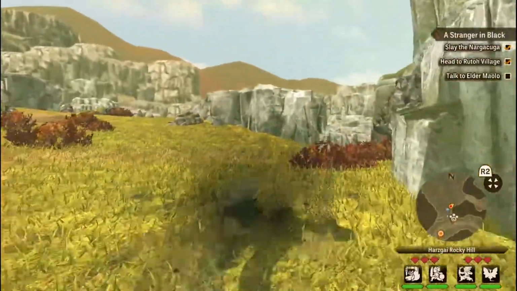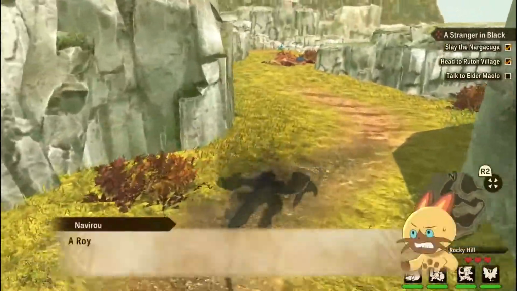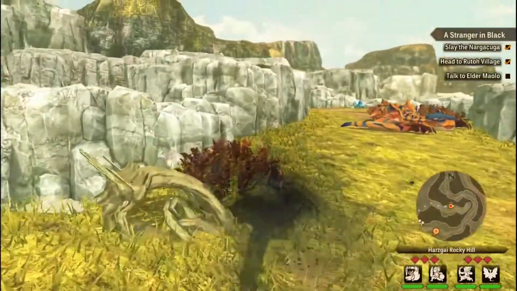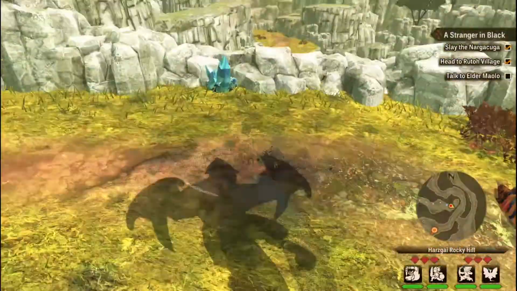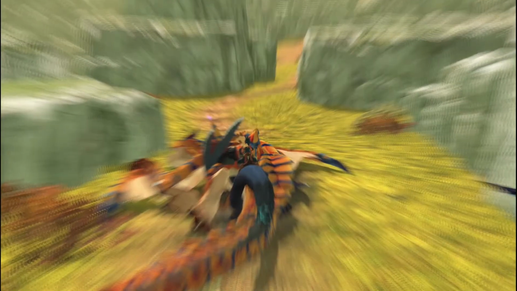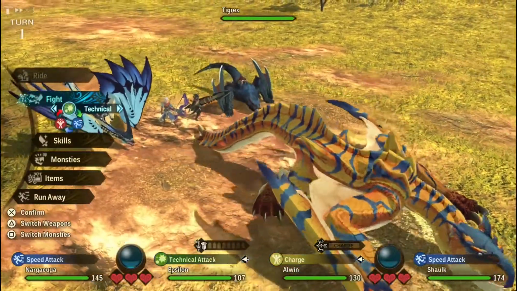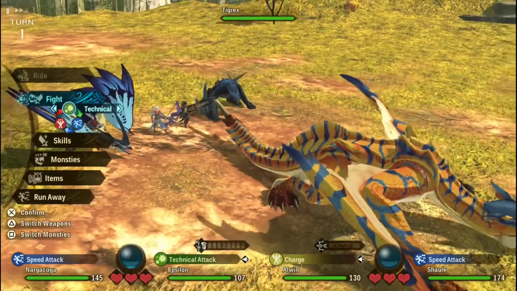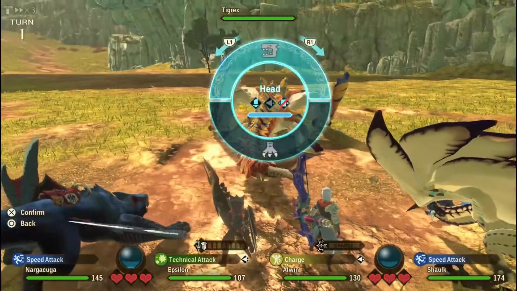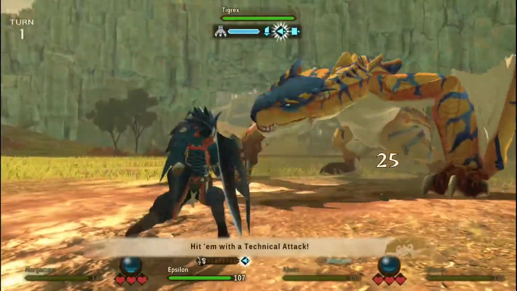After this, go to the monster you want to fight, sneak up behind it, and initiate the fight from behind. This will give you a free attack on the first turn. Tigrex starts the fight using speed attacks, but for this first turn, I will be attacking with the Nargacuga for a free hit due to the back attack.